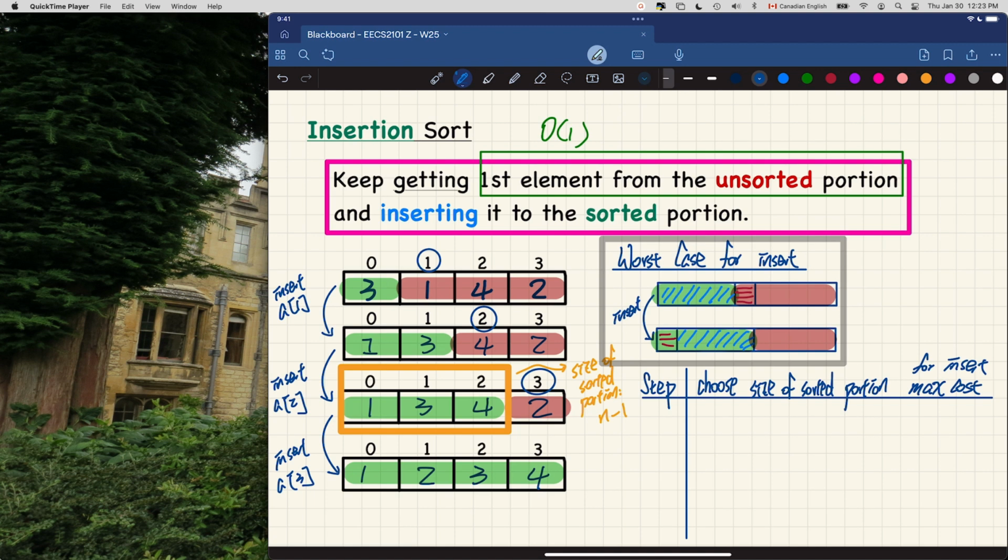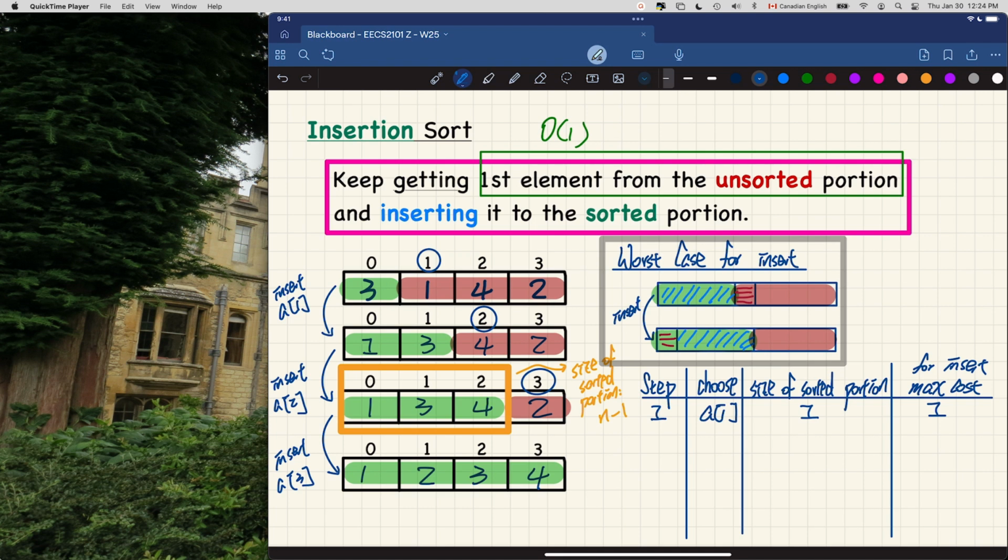Let's look at that row by row. We just need maybe a few rows before we can say dot, dot, dot. Step number one. We basically choose just A1, and we start with the sorted portion being just one element. We don't start with empty, just remember that. So here, the size will be just one. Accordingly, what's the maximum cost? Just one, depending on the size. Just make it a little bit easier.